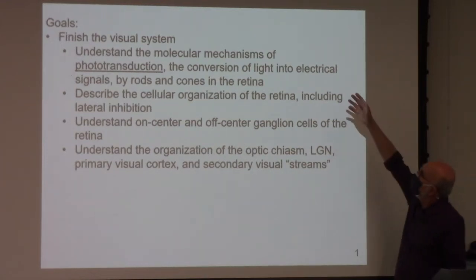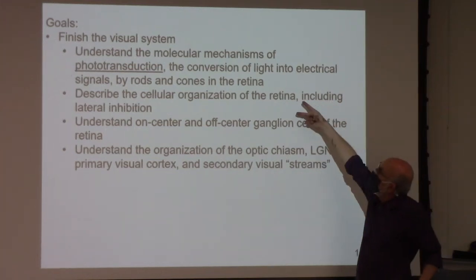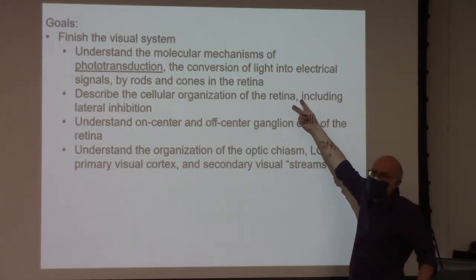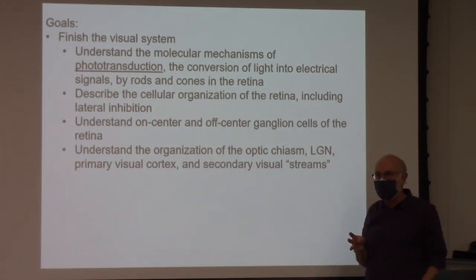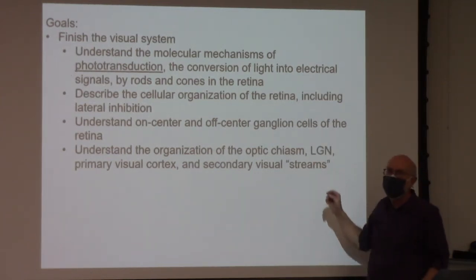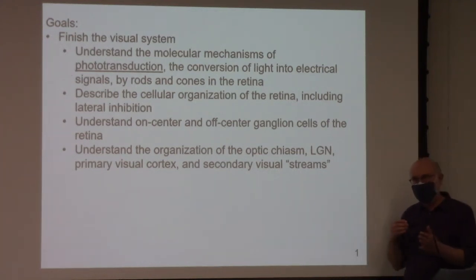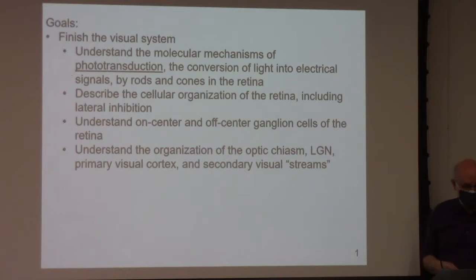All right, so we've done bullet number 1 here. Now we're going to get into, well, we've kind of already done this too. Lateral inhibition by horizontal cells and amacrine cells to focus the response. And then we're going to get into the other cells of the retina and what they do.